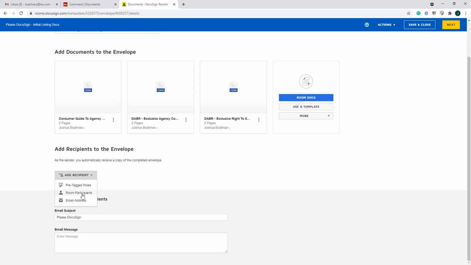Room participants is going to show a list of everyone who's already a member of my room, and then I can select them. For 99% of the time when you're doing this, especially if you're using Docusign forms from an association, you're going to select pre-tagged roles, because this will automatically assign those important signature and initial fields to your client, so you don't have to do it on the next screen.